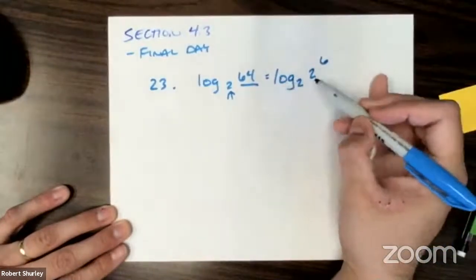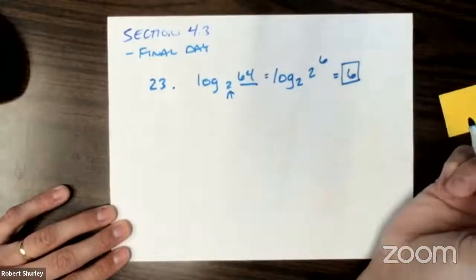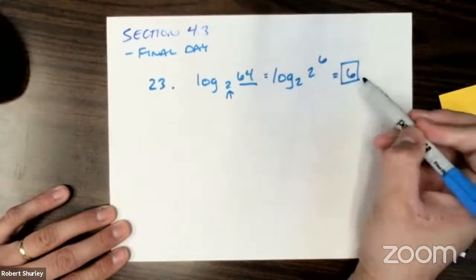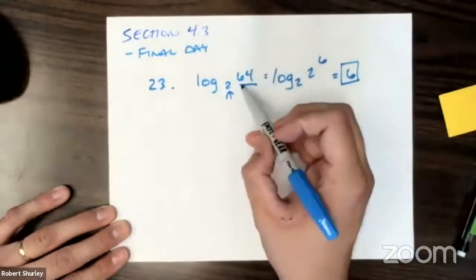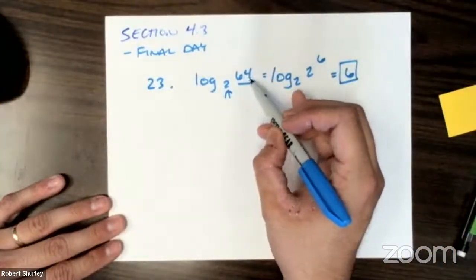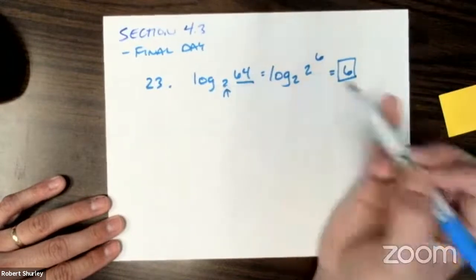Okay? And because of that, these cancel, and it leaves you with 6. It was that rule that said if these match, then whatever is left in the exponent leaves you with 6. But to begin with, your springboard is to think, can I get this number, whatever it is in here, into a base, whatever this base is? So base 2. Okay?